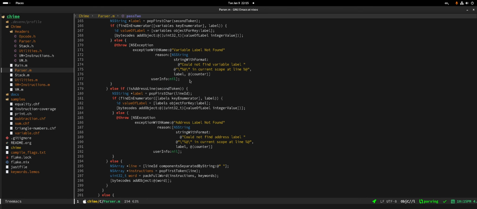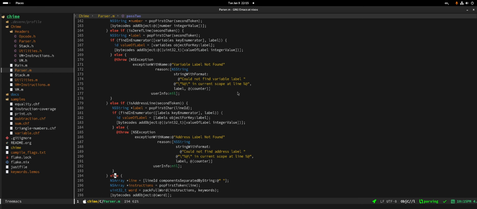One suggestion is check if the very first thing is an address. Oh, actually, let me put it this way. First, you split the line by white space, right?